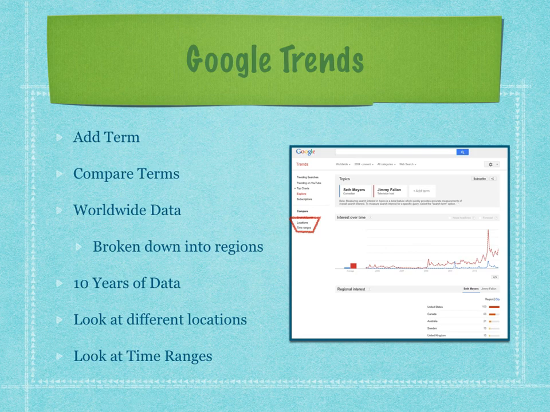In addition, you can compare how popular a topic has been during different time ranges by clicking on the button that is located on the left-hand side of your screen in the Google Trends toolbar that says Time Ranges. That will allow you to add a term and select multiple time ranges to search for in the term's trends during, so that you can compare how the topic has trended in different time periods. As a result, you will get a clear indication of what specific topics are trending in each geographic area so that you know what specific regions and topics to cater your stories and social media posts to when you are writing.